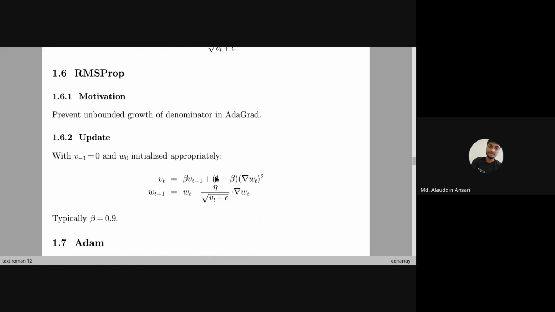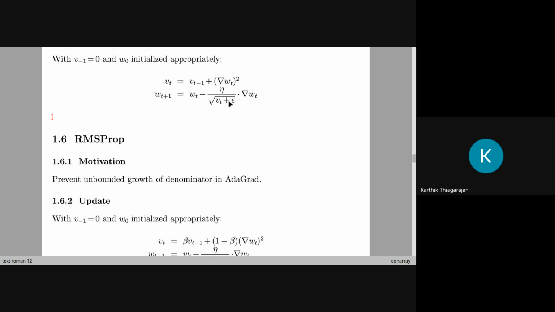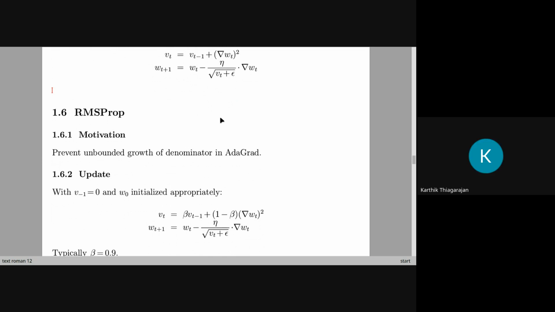Sir, one more small thing: what is the role of that epsilon part added to v_t? That is for numerical stability. Assume there are some directions where your gradient is zero, the partial derivative is zero, then you'll have a zero denominator. You don't want a zero denominator, so that's for numerical stability. It is some kind of minimum threshold, 10 power minus 8. If you look at PyTorch or some libraries, they'll have 10 power minus 7 or 10 power minus 8, some value.